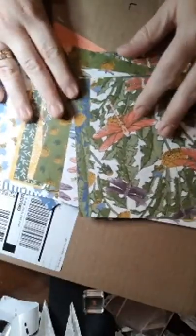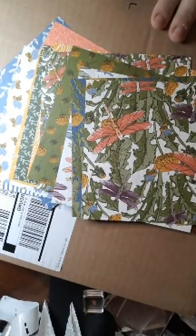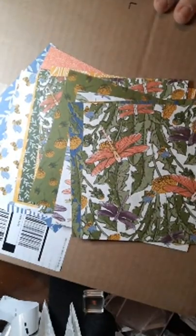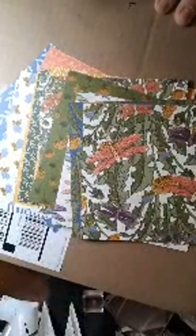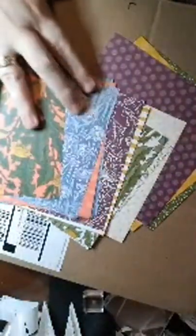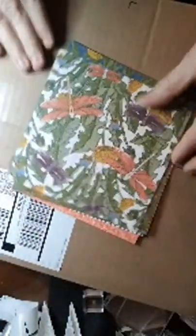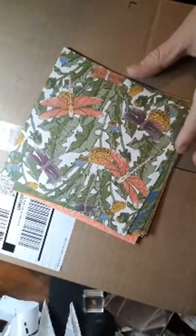This is the new Dandelion Garden paper. It's amazing. I've been playing with it for a while. This is what we used at Onstage this spring to create some great projects. And this is one side of the paper. I'm going to flip it. Hopefully you can see, there's the other side. One of my favorite things about this paper, I'm going to have to flip it back over and show you these dandelions, and they are even in my favorite Stampin' Up color, which is Blackberry Bliss.